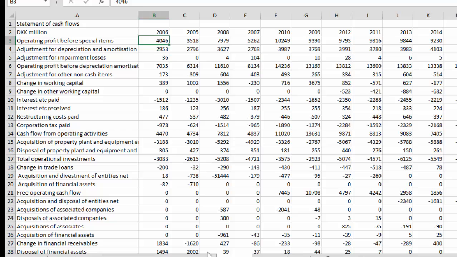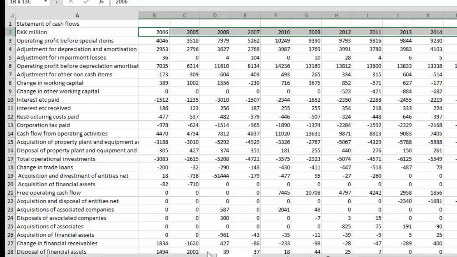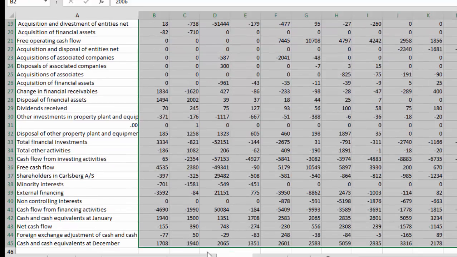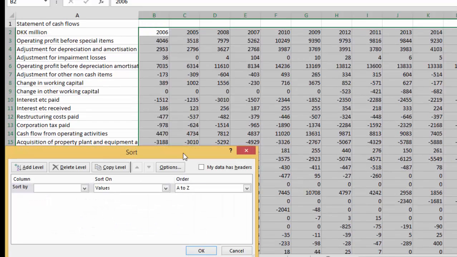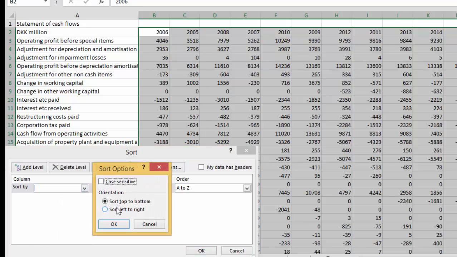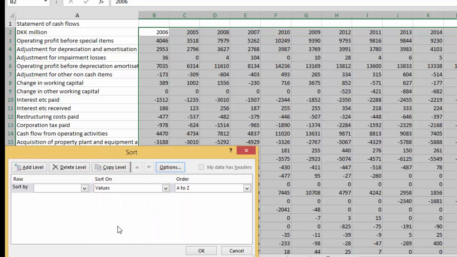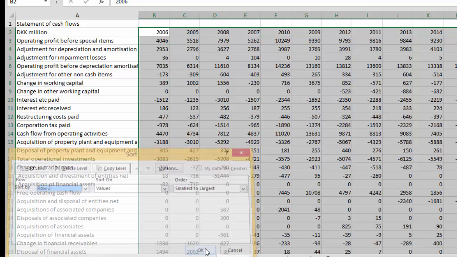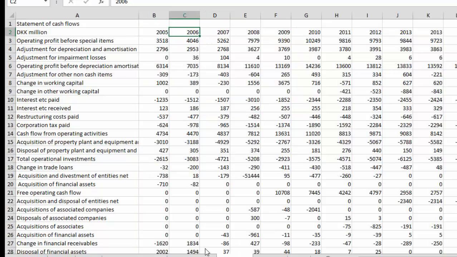Alright, select the whole area, Alt DS, and let's sort it, go to options again, sort it from left to right, and sort by row number 2, and from smallest to largest. Okay, that's our process.